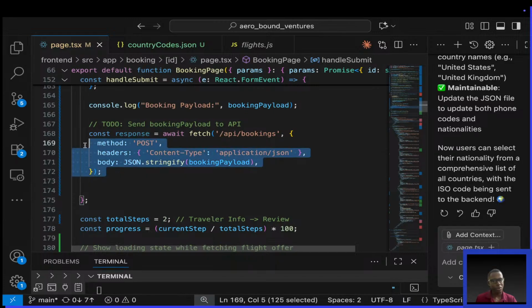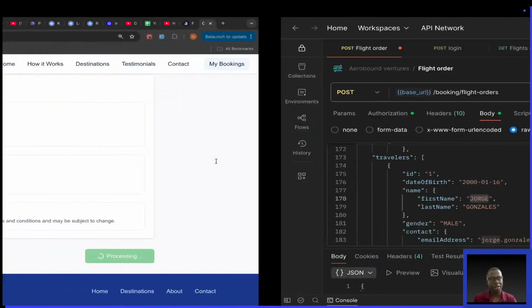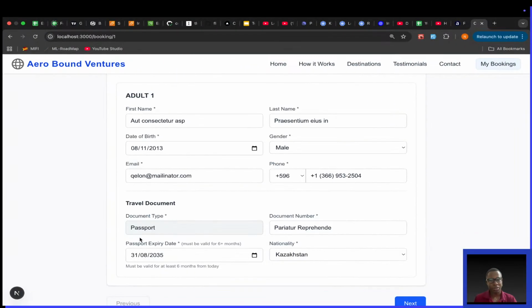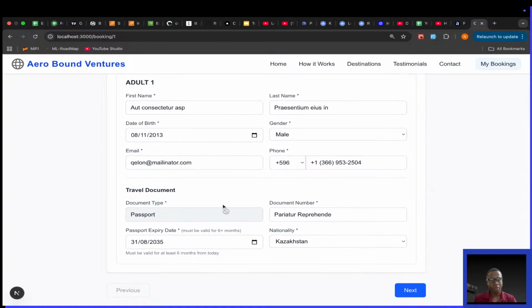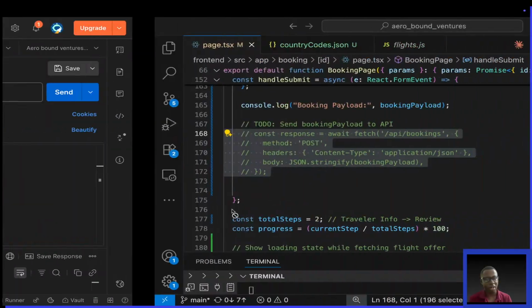But no, let's handle this in the next stream, where we shall integrate the API. But even that, there's still some more work to do. So I'll go back to previous. There are things I'm thinking about, but no. Yeah, actually, here in the travel document, we need to add data. I think I'll do that offline and I'll show you in the next video.